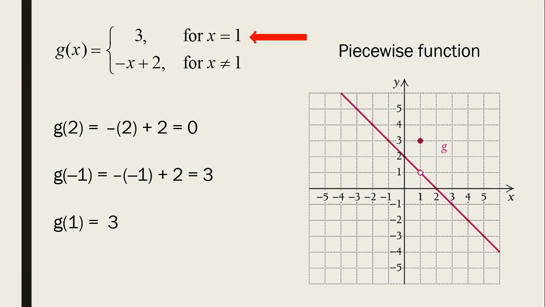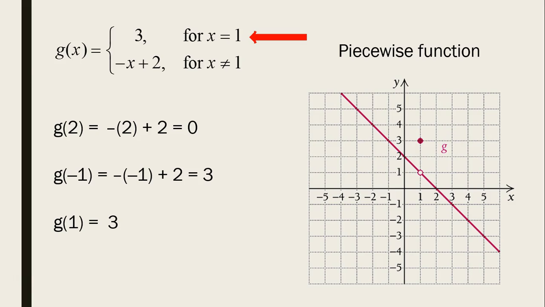Now this is what the graph of this function would look like. If you look at the bottom part, g of x equals -x plus 2, that should remind you of the equation of a line, which is why you see a line in here, but there's a hole in it. And the hole is there because that line is only going to exist for x values, points that have x coordinates that aren't equal to 1. The x coordinate that is equal to 1 has a y coordinate that's equal to 3. That's the dot that you see at 1, 3.